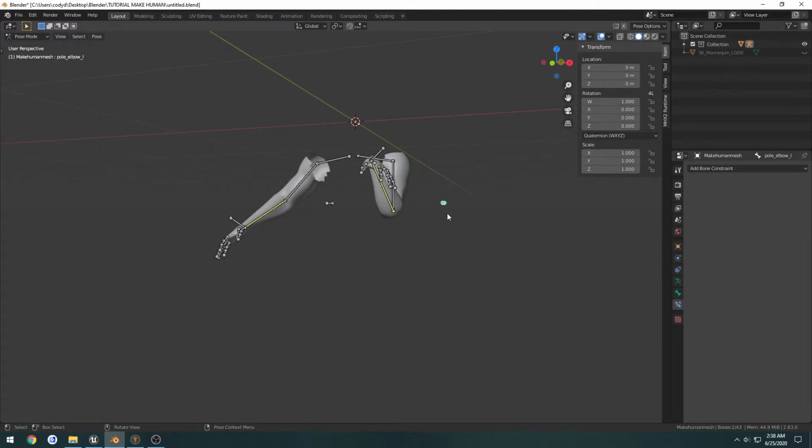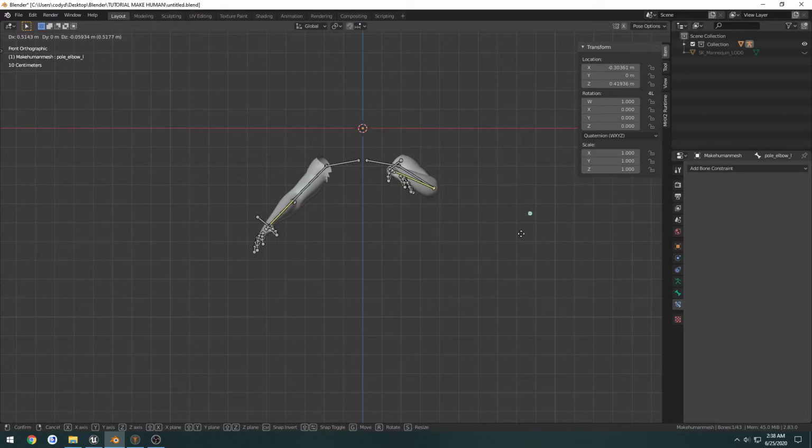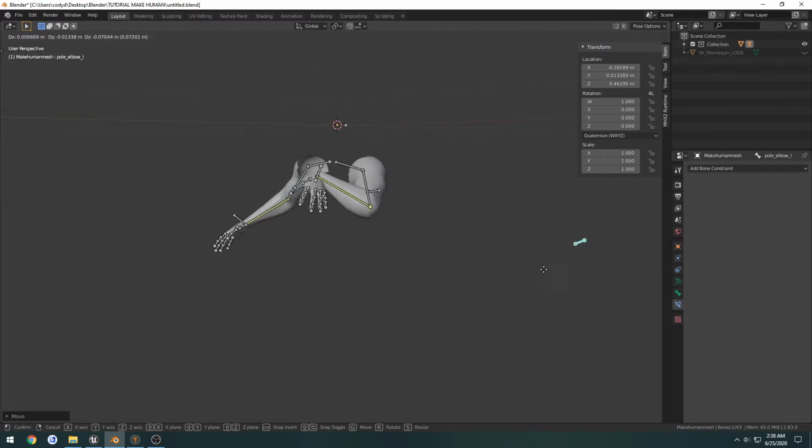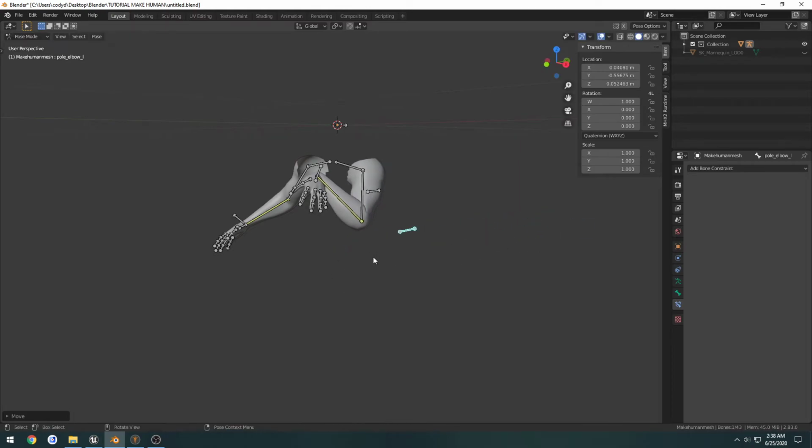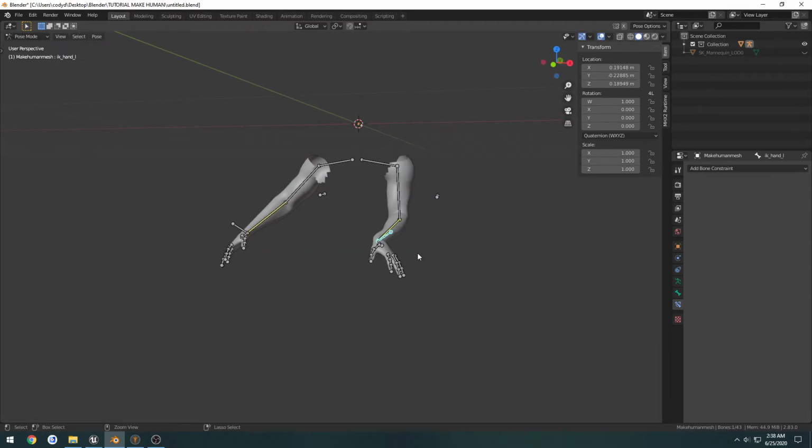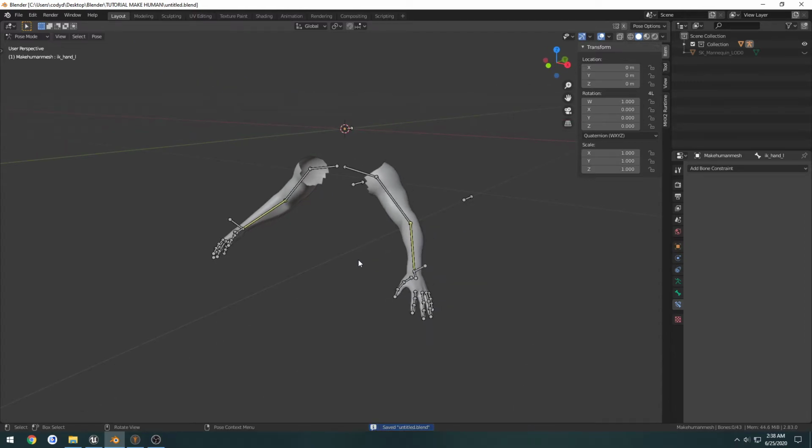All I do is select this pose target and I drag it out. You can see it's rotating the arm slash elbow kind of however we want. So this is very useful when you're trying to get a pose for holding a rifle or something like that. It can help really clean it up.